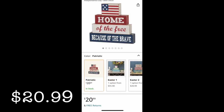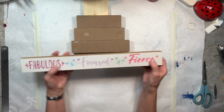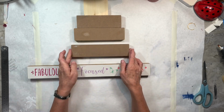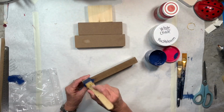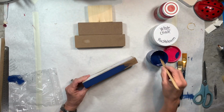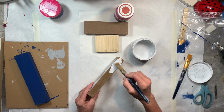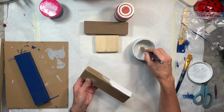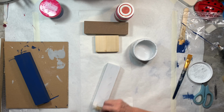Our last DIY was on Amazon for $20.99. We can make it cheaper. So I found these at Dollar Tree for $1.25, and I just cut it down into 3 pieces, and then I had a little piece of scrap wood. So I'm going to paint these red, white, and blue, and you don't have to see me paint all of them because you know how to paint. So red, one white, one blue.